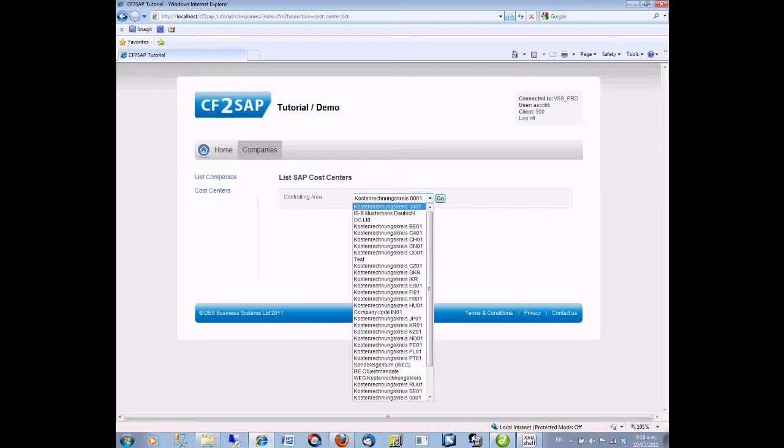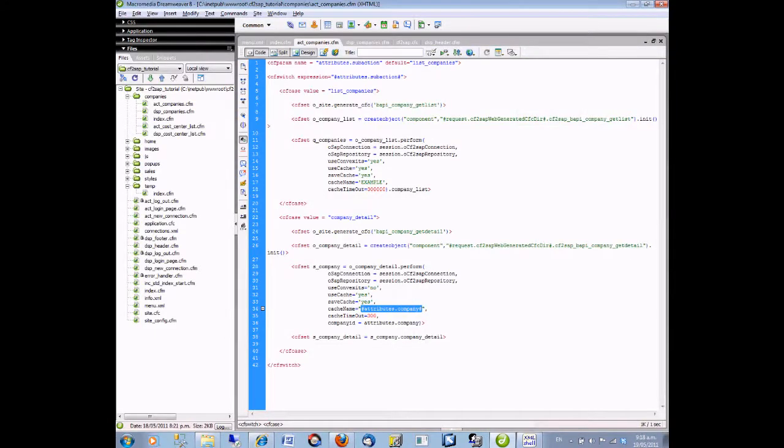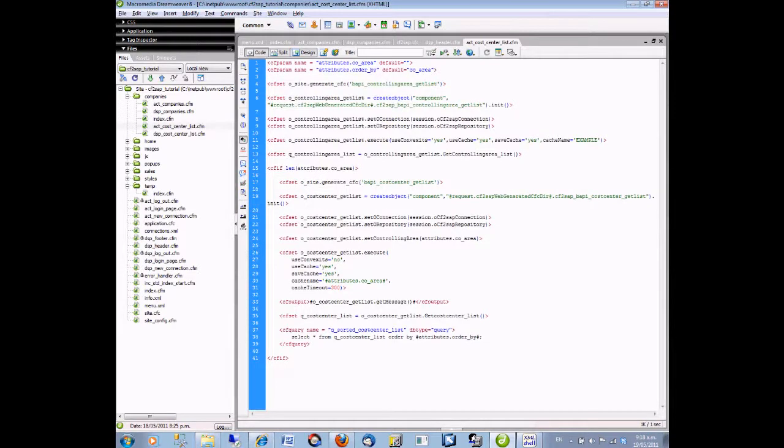Now you will have noticed something of a delay just then, and that's because we had to build the get controlling area component. Our code at cost center get list starts with generate CFC BAPI controlling area get list.